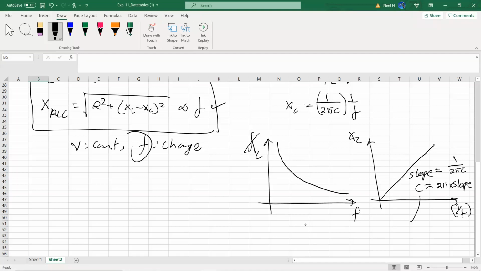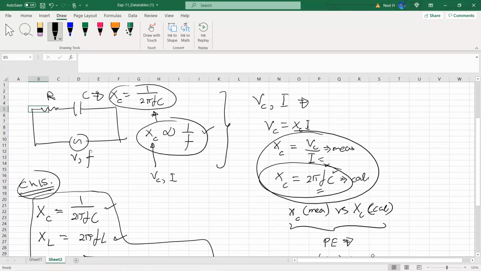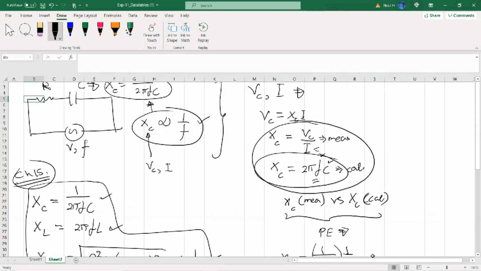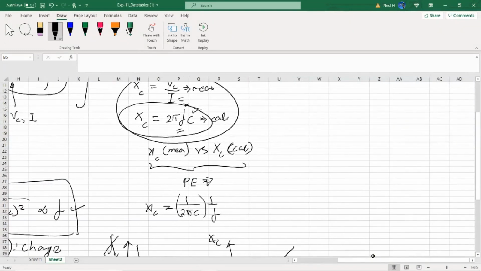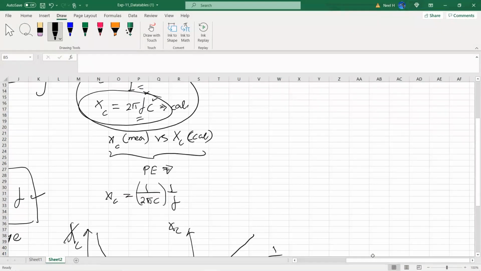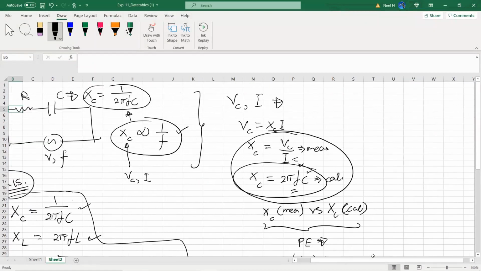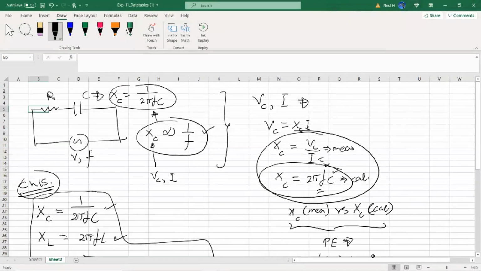So this capacitance we know, then we can compare this calculated capacitance with the known value. If I compare them and the percentage error is again very small, then that also confirms all the concepts and theories we built in chapter 15 for this particular scenario by using the AC voltage. So that's the idea.